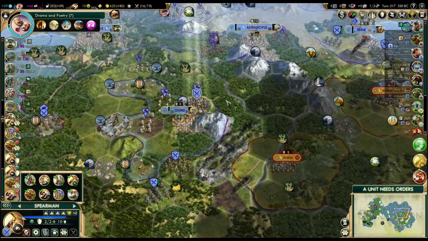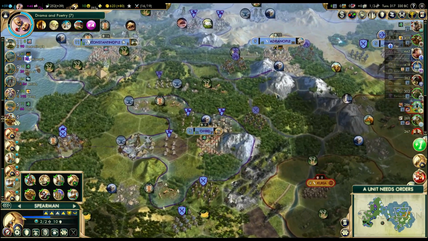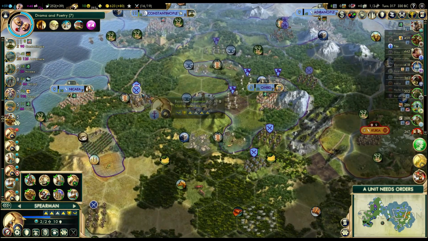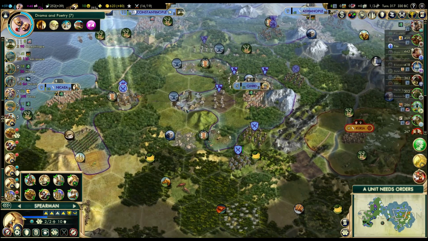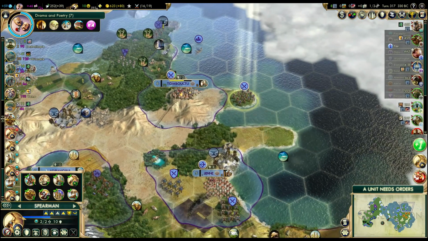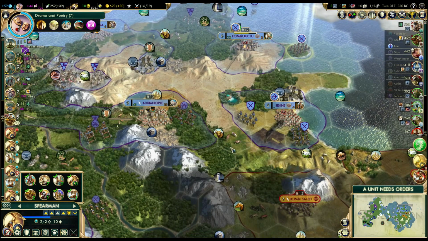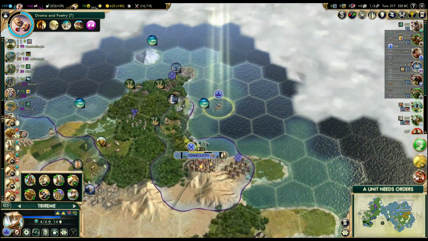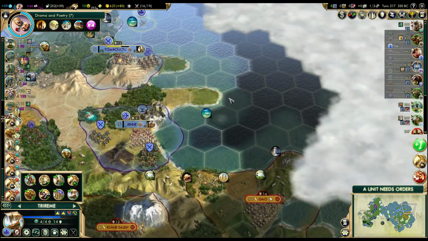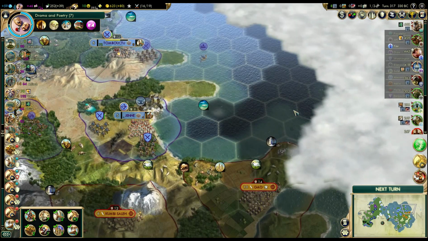I think I have to move this guy, because the last thing I need is Mandekan cavalry killing my catapult. I'll just move this way, actually. Okay, now let's move this guy south. And the trireme will either give us vision, or maybe you can even try to explore with it.